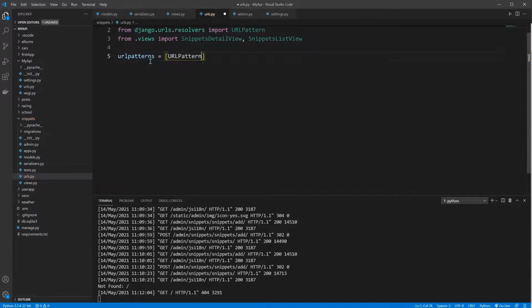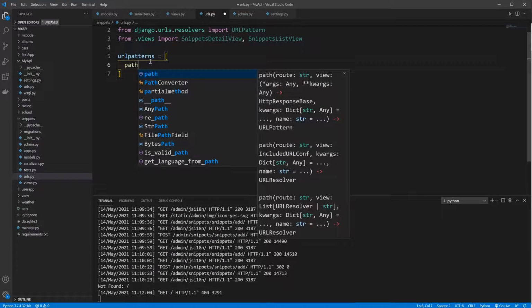equals list, and then we can add first the snippets.